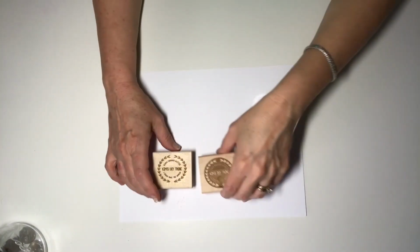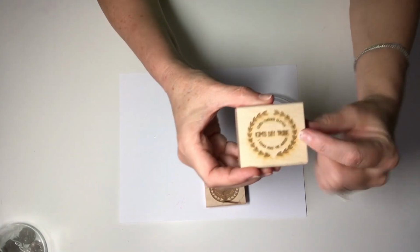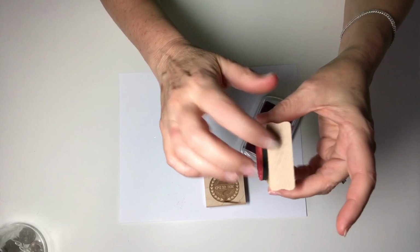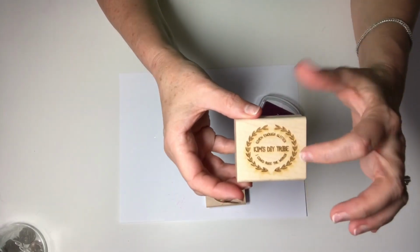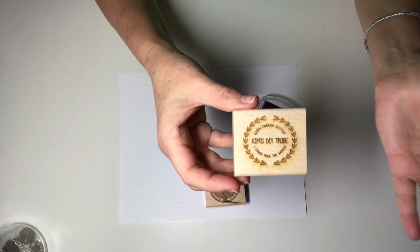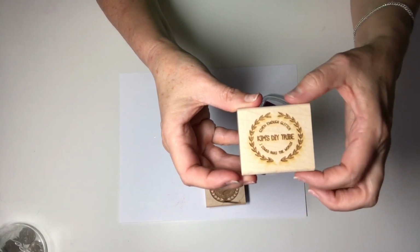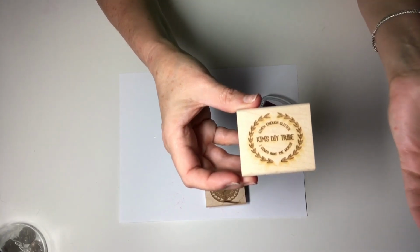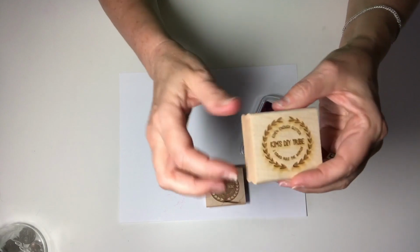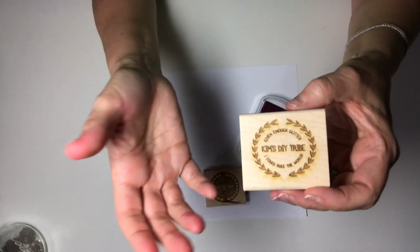Hello Tribers, I'm back as promised with the finished rubber stamp. I etched rubber earlier today and mounted it on wood blocks that I happened to get at a stamp show in Orlando. I got a bag of them for $1.50. I think they were just imperfect blocks, and so they were selling them cheap, which is unusual, but I got lucky and I bought them, and I knew it would come in handy because I got like 10 blocks for $1.50, so I couldn't go wrong.